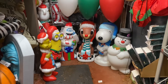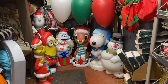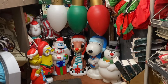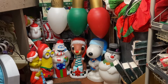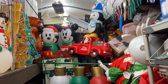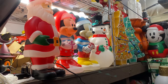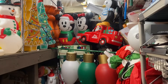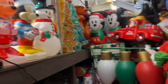Not all Lowe's locations have all the blow molds. This one is called the Classic Collection. I went to a ton of stores and only found them in two stores, and those two stores only had two of each — so these are gonna be wicked hard to find. The other stores all had the Disney ones, but if they had the Classic Collection, some didn't have the snowman, Santa, penguin, or the truck.